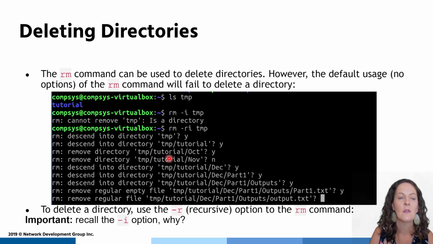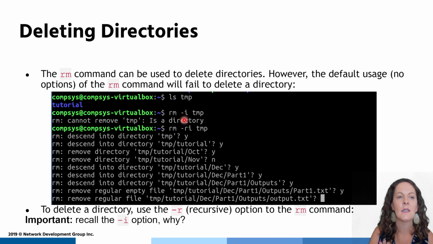It'll remove them. So in here, the -R will be recursive, because if you look in here, ls TMP, right? List out what's in the temp directory. The directory called tutorial. I know it's a directory because it's blue. So when you list it out, that contains tutorial. This is back from class 1 when you create these directories.